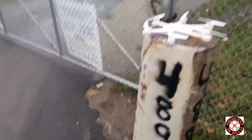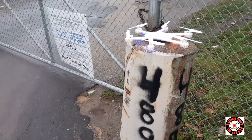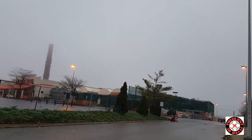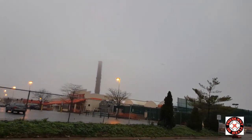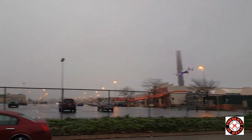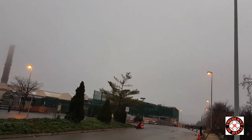Turn it on. Let's go for a flight. It's a little windy out here. This thing has a bunch of pitch on it, so I'm expecting it to be able to handle it, as it does. Appears to be handling it quite well.